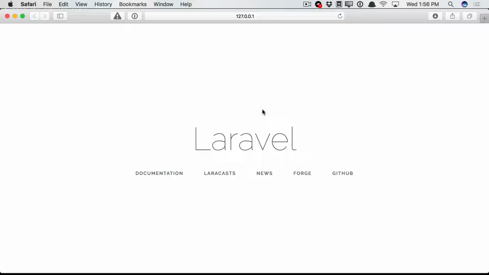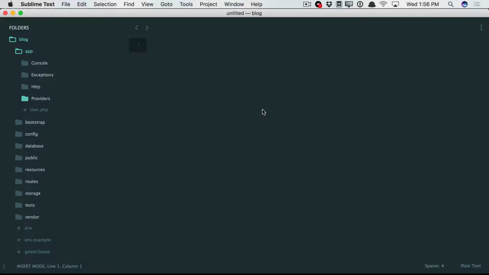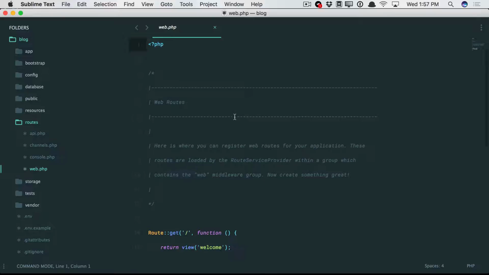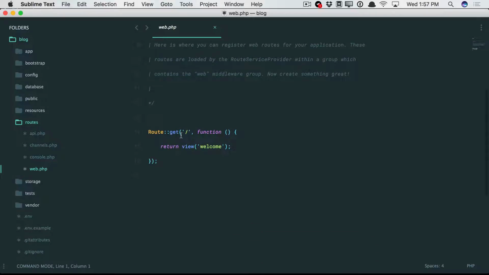Now though, your next question might be, well, what is responsible for this? Let's come back to our editor. The first entry point I want you to take a look at is your routes folder and web. And here you'll see that we respond to every entry point. This says, register a route / meaning the home page of your site. If you had something like about, or you can even leave off the initial /. That means, well, if the user visits your website /about, what do we do?